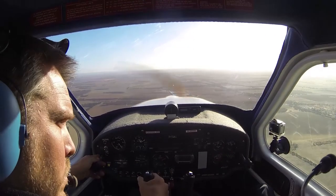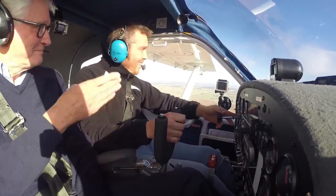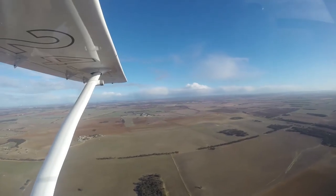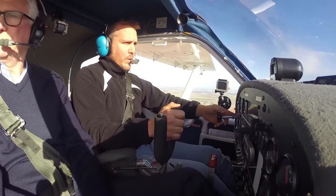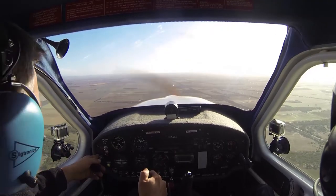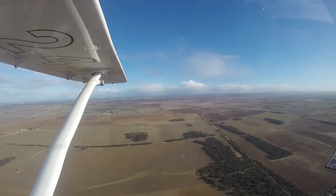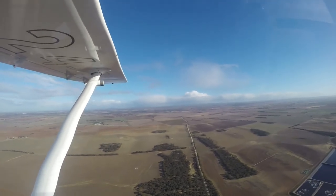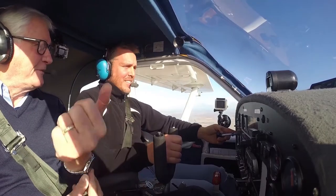Sorry, Mowbridge, Jabiru 49071, joining circuit midfield crosswind 19er, Mowbridge. We're past that, so it doesn't matter. Up we go now, make your call. Traffic, Mowbridge, Jabiru 5246, departing downwind, runway 19er, climbing 2000. Heading north, traffic Mowbridge. Good, up you go. Today's not much of a solo day anyway, so.